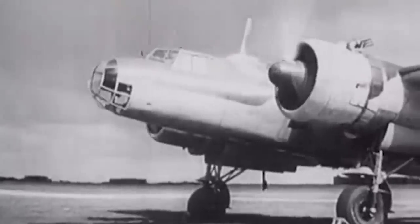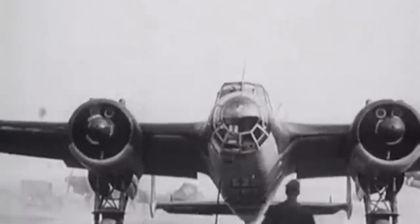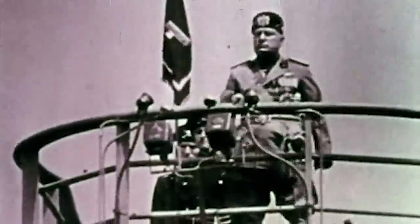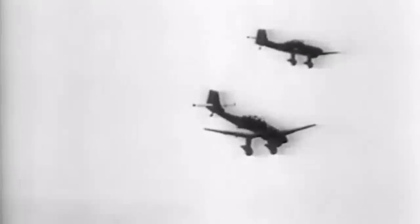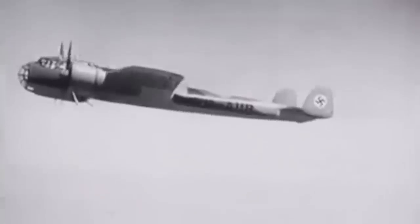The Spanish Civil War: The Do-17 had its baptism of fire during the Spanish Civil War between 1936 and 1939. The conflict saw face-to-face the forces of National Socialism and International Communism. The forces of the Spanish Republic were supported by the USSR, the British, and other nations, while the rebellious nationalists under General Francisco Franco were aided by Adolf Hitler and Benito Mussolini. Germany sent Franco the Condor Legion, a unit of aviators equipped with new Do-17 bombers, Junkers Ju-87 dive bombers, Messerschmitt Bf-109 fighters, and Panzer light tanks. Both the bomber and recon configurations of the Do-17 were extensively tested on their combat performance throughout the conflict to further enhance their capabilities.